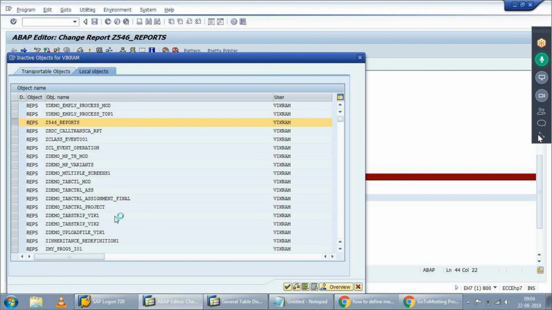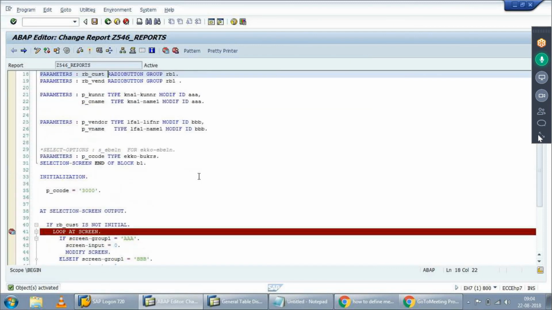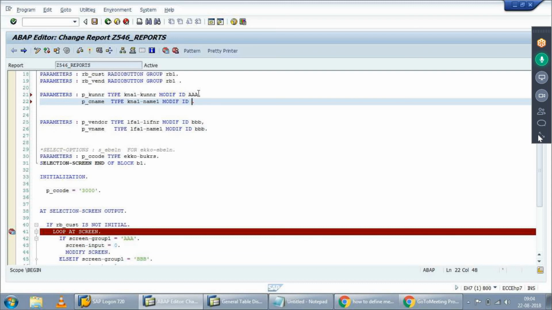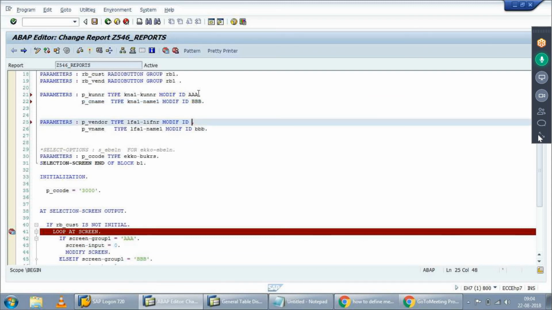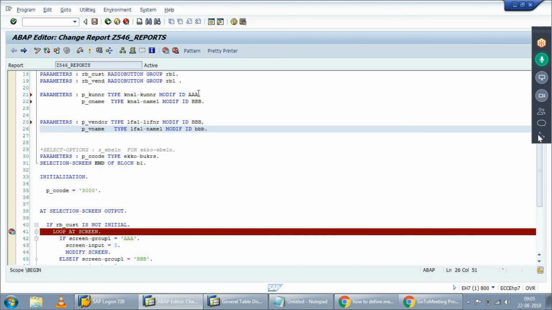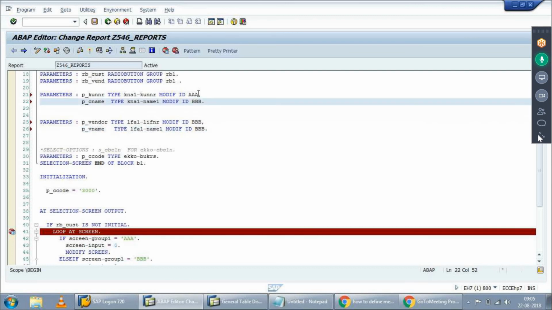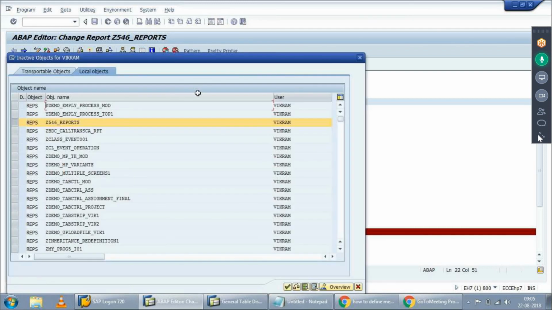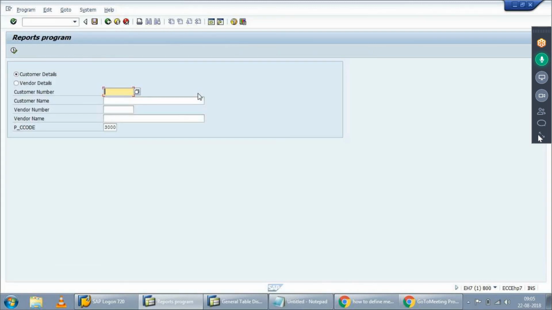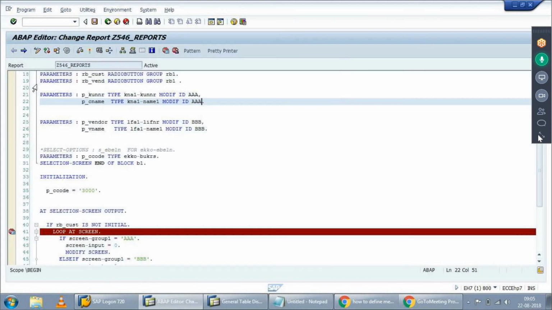Let me see if this works. So I should not give it in small letters, maybe. I should give it in capital letters. I'm not sure. Let me just try. No, it is not good. Okay, let me just select the other thing.